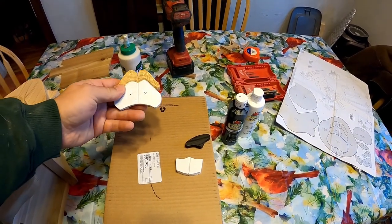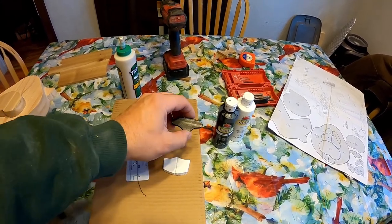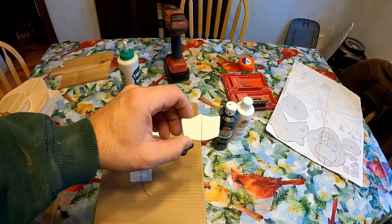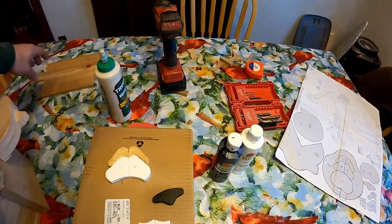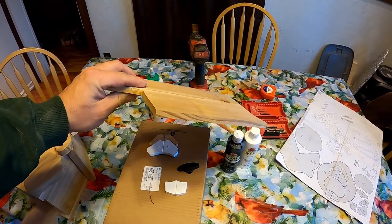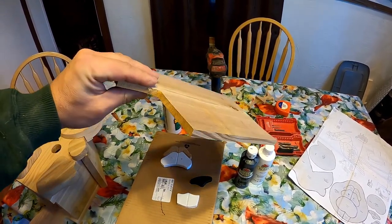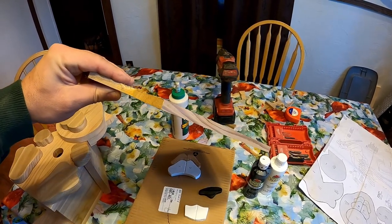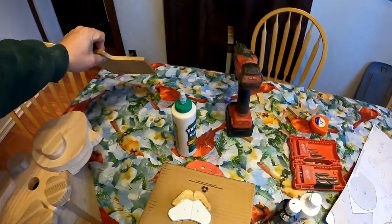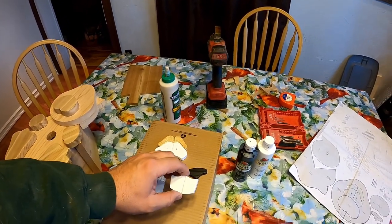All right. Now, I cut some eyes and some eyebrows out and painted. The nose I cut out. And some teeth. Now, I cut a chunk of that cedar board off and planed it on the planer down to 3/8 because I didn't have anything else that would have been anywhere near thin enough. I planed a piece of that board down to 3/8, and I'll save that board for the next project.